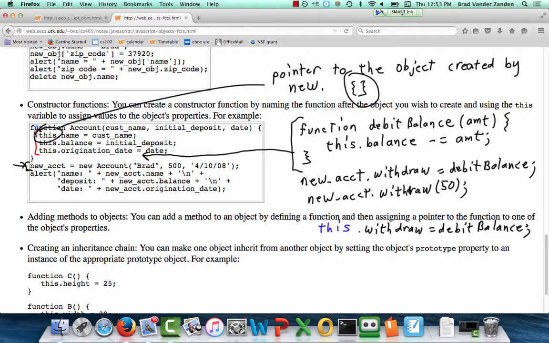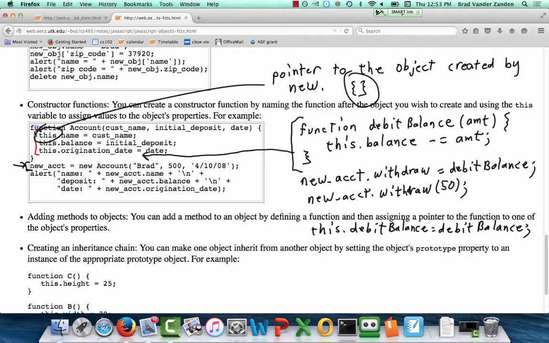If you want it to have an actual property with the name debit balance, you would have to say as a second statement, this dot debit balance equals debit balance.